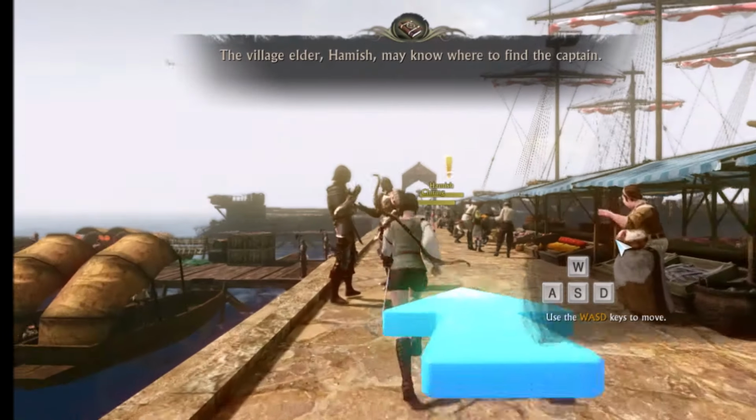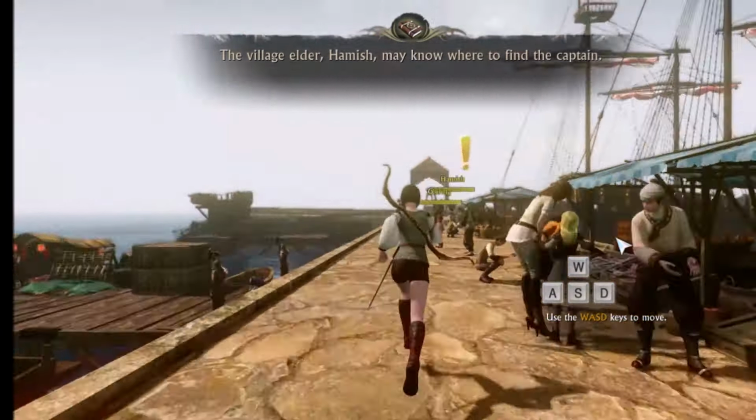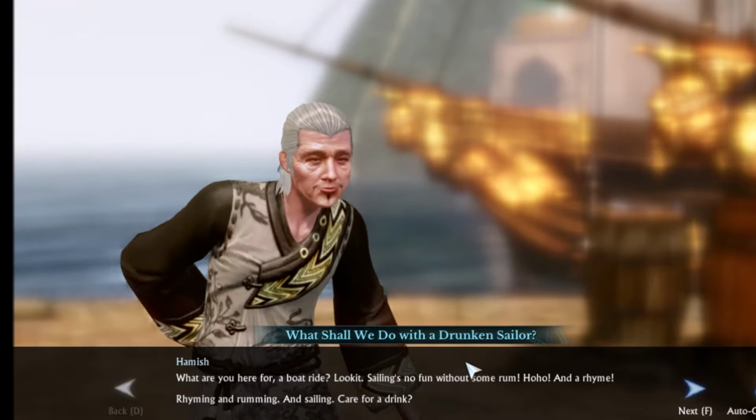Use the WASD keys to find Hamish at the docks. Let's go and find Hamish. Press F to accept the quest. What are you here for? A boat ride? Look it!